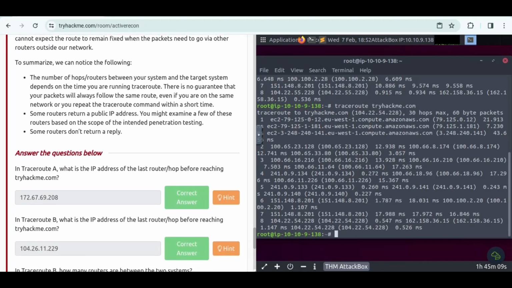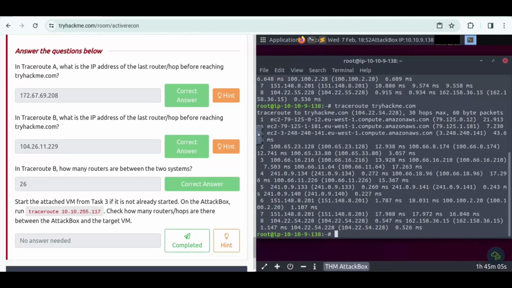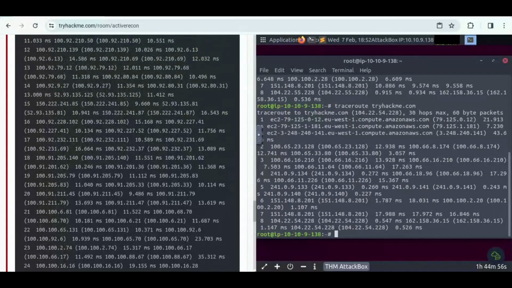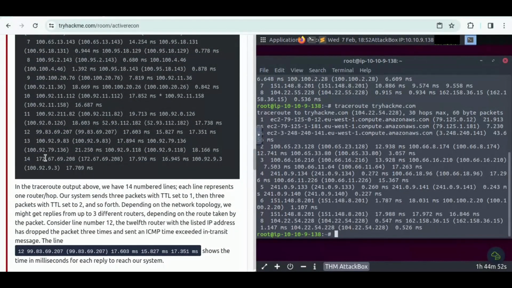Alright guys, moving on to answer the questions below. So for the first one, in traceroute A, what is the IP address of the last router/hop before reaching tryhackme.com? So basically you're going to scroll up to traceroute A, and as you can see it's right here, 172.67.